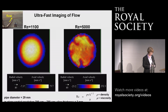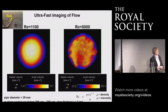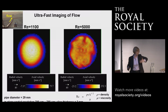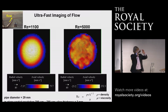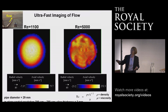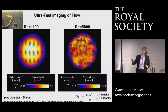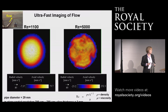And here are some examples of doing that, just to orient you to the idea of pipes. So here we have a long pipe in the top left-hand corner, a very long pipe with flow in the direction shown. And so we'd be looking at a transverse cut through that pipe. At slow flows, or as chemical engineers would say, low Reynolds numbers, you get a parabolic flow profile in that pipe. So zero flow at the wall, okay? And fast flow down the centre, and concentric shells of constant velocity, and we'll have a look at that later on. If we increase the flow velocity, you can see structures forming at the walls, curls and flows and vortices forming within that pipe flow.